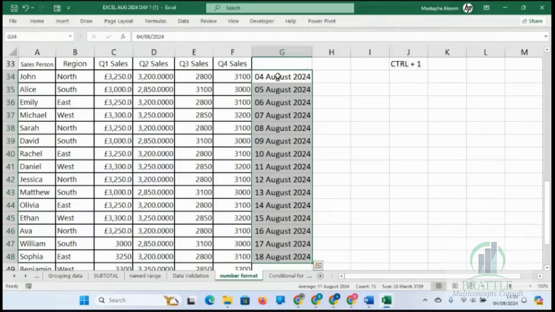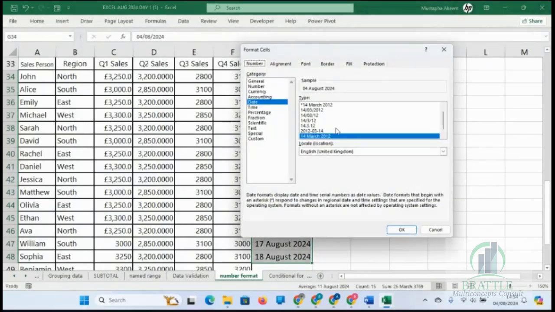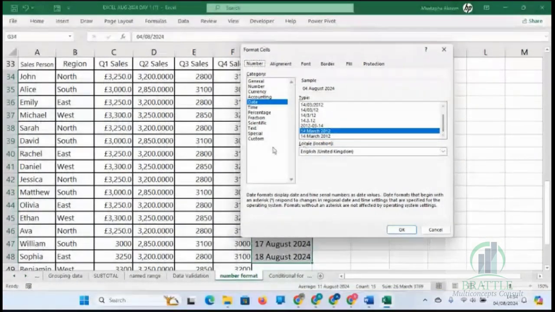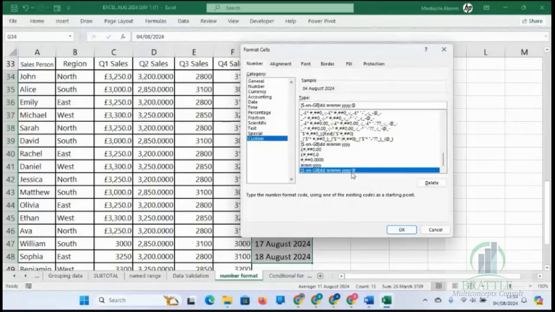And you can also do another one, Ctrl 1. You can change it to any choice of date. And you can also even take custom. There's custom date down here. Click on custom, you're going to see this date. Look at the date sample we have here. What we are going to use here is telling you that the date is in English, the English of Great Britain kind of a date.